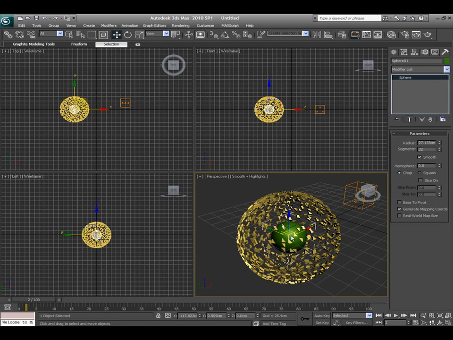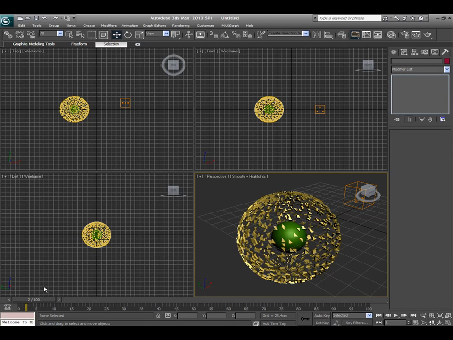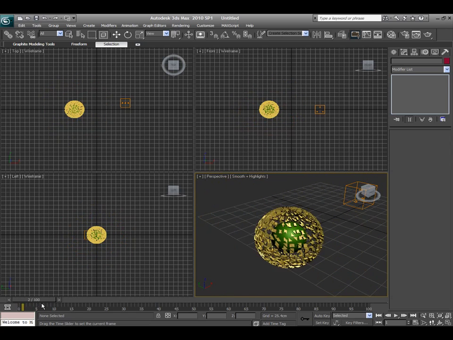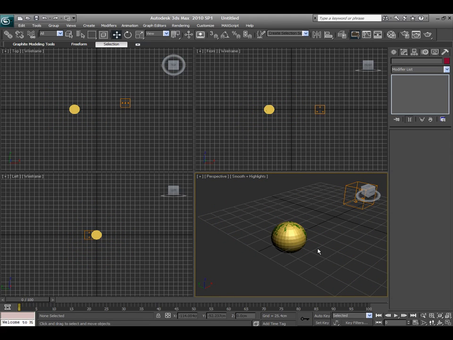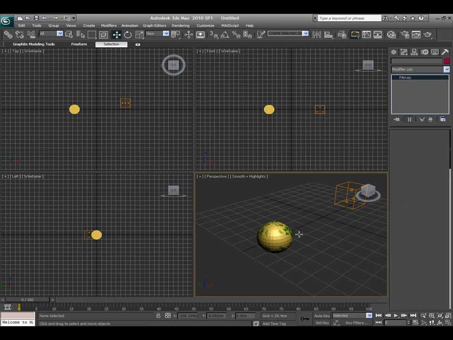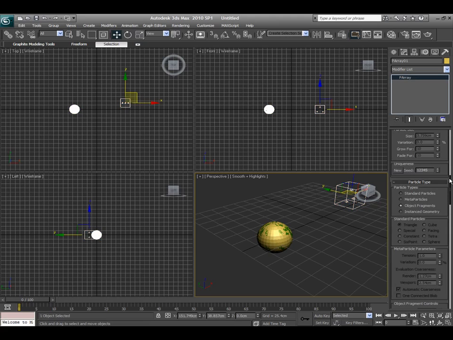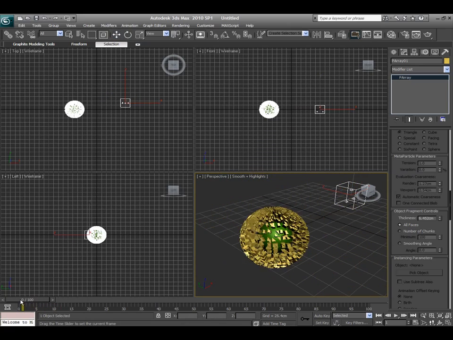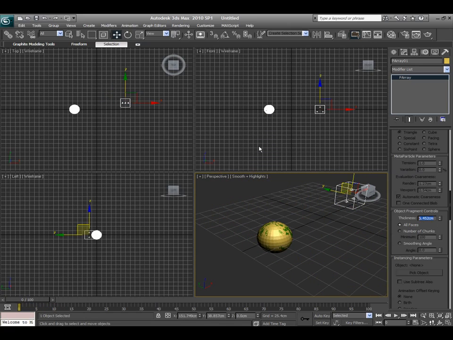You can always hide this right now, but I'm going to do that at the end because we might have to do some other stuff with it. This way, it doesn't look like you explode the ball and there's another ball underneath it. You can go under thickness and make it thicker. I'm just going to do it like it was last time. Make sure I put it at 2.